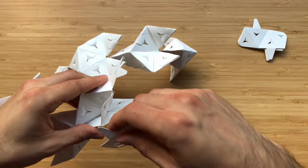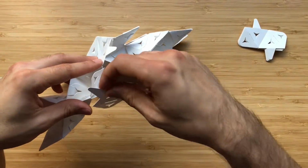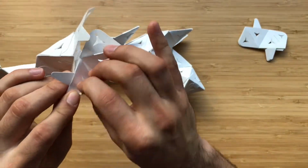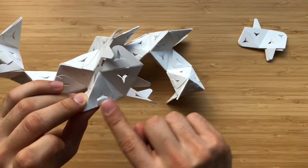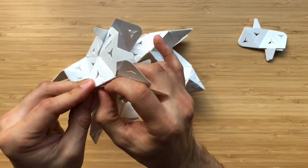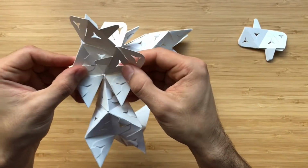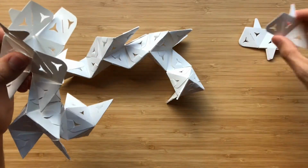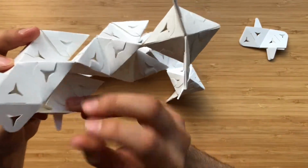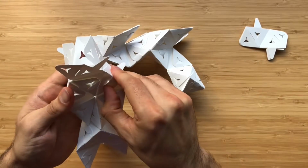And there's another piece that goes here. So it'll be a lot easier to link these together once I have another element, giving it a little bit more structural stability and rigidity, because when you have angles in a form, your form is going to be a lot sturdier. Whereas if you're joining flat pieces together, it will be easier to pull them apart. But when you introduce folds, that's the amazing thing about building with the system. So when you're introducing folds, that creates a structural element, kind of creates rigidity.